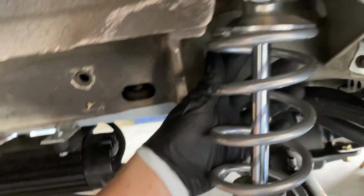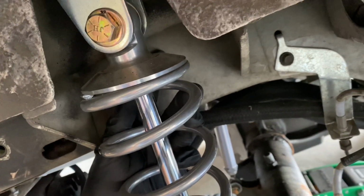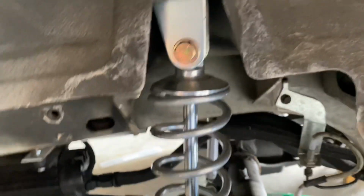I'm not sure yet. I may be able to just get away with putting the shock sensor right here, which I may actually just do because it'll be really, really close if I put it right there. I don't know though. I'm gonna fool around with it and see what makes the most sense.